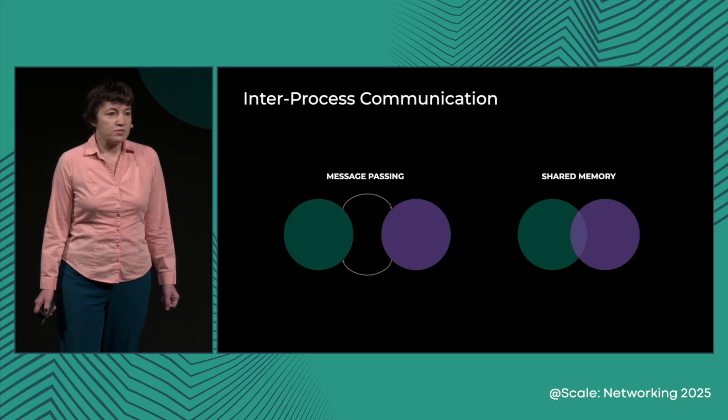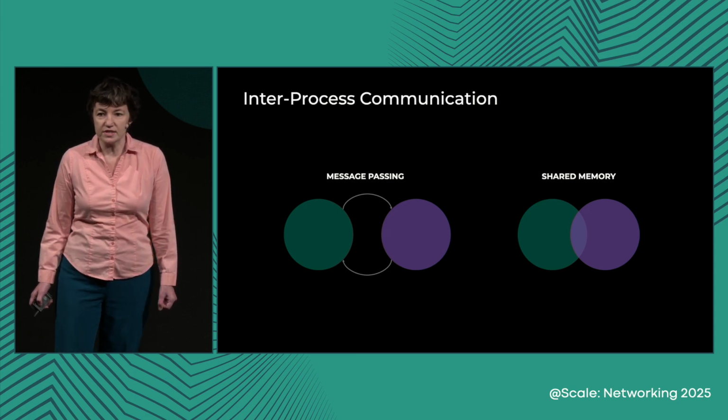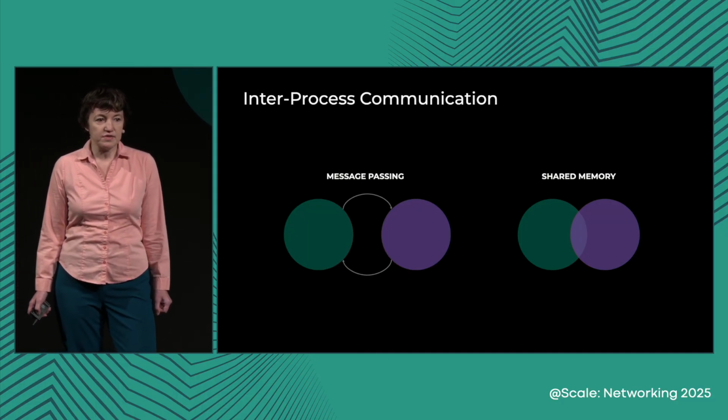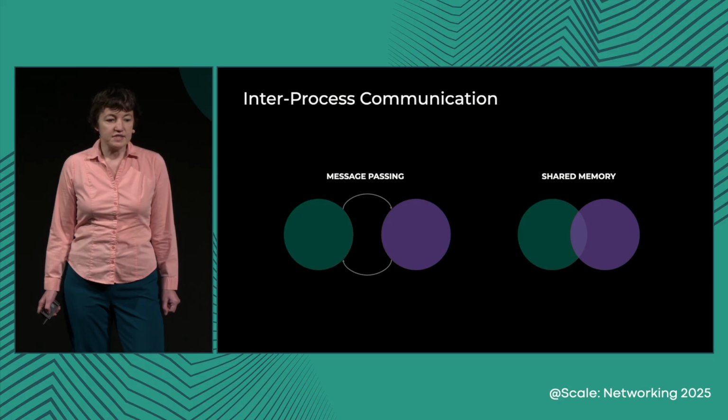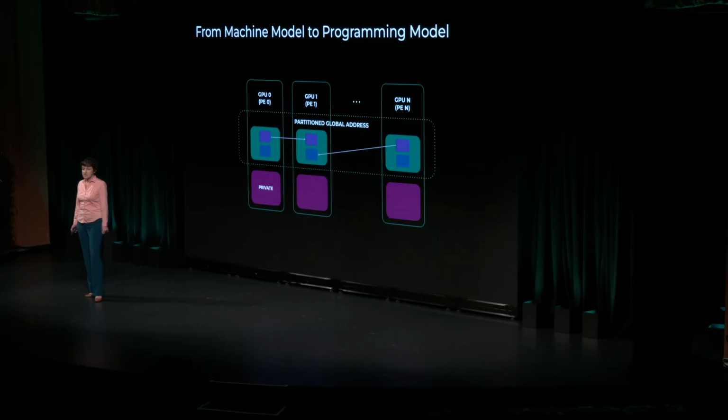Another way is when each of the processes that are participating in communication is opening up some shared memory region and allows other processes to directly access this shared memory region for reading and for writing. And this is what symmetric memory is doing. Taking this to the programming model level, we are allocating a portion of memory on each of our processors and are exchanging handles to this memory so that all the processors can directly access this memory and see the information that other processors want to share with them.